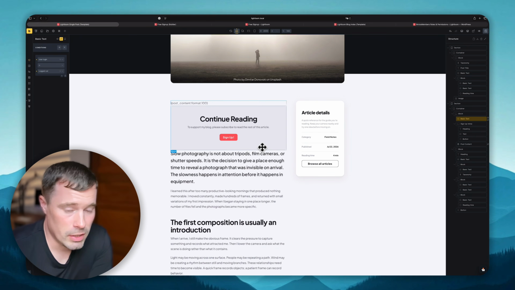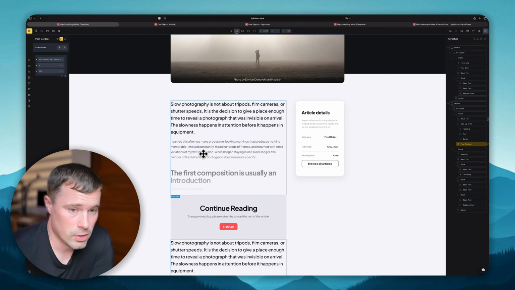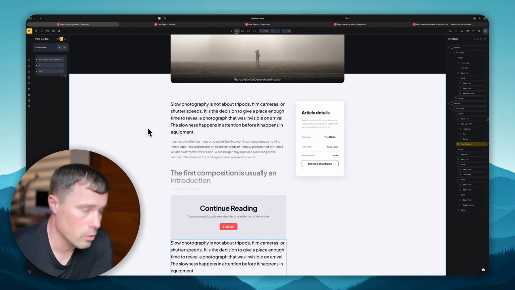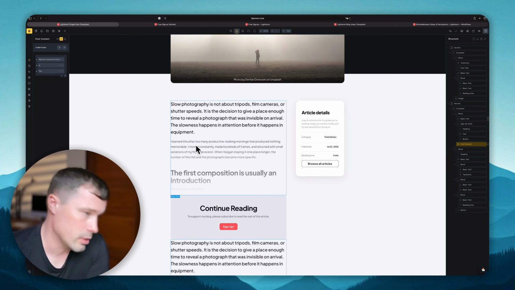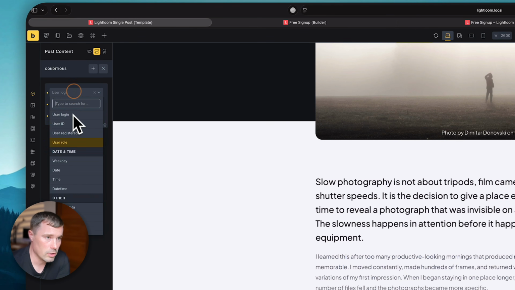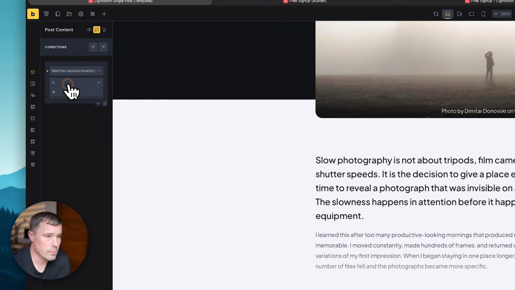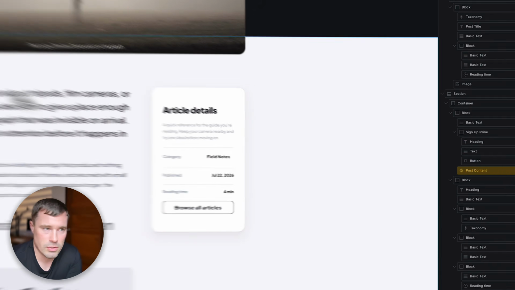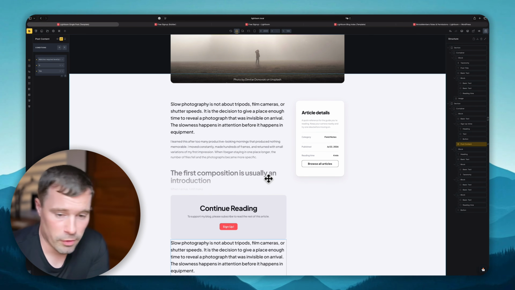Of course, that also means that you could only show the post content here if the user is logged in. That would also work, but then you don't have all the payments connection. But in that case, it would totally work too. Just like if, let's say, you want to separate free content now, for example, from paid content and stuff, then you would need user levels again. But for a very simple setup, you could also just select here, user login is logged in. That would also work. But whenever your site becomes a bit more complex, then this is how you want to do it with matched required levels. And one more thing is missing, of course.